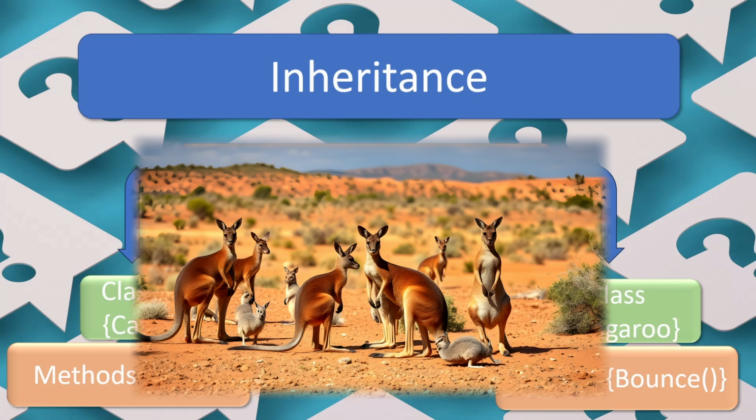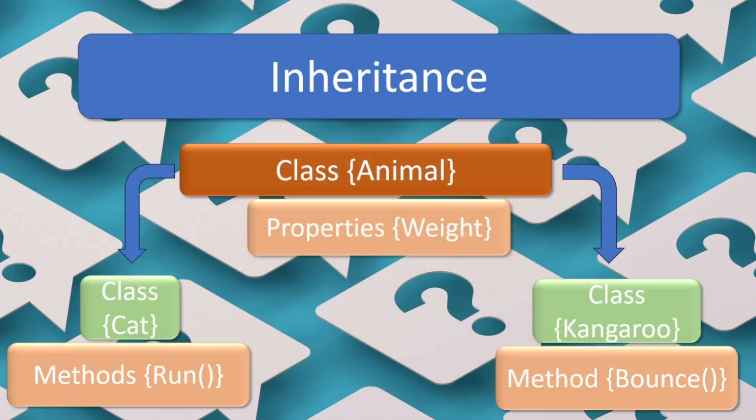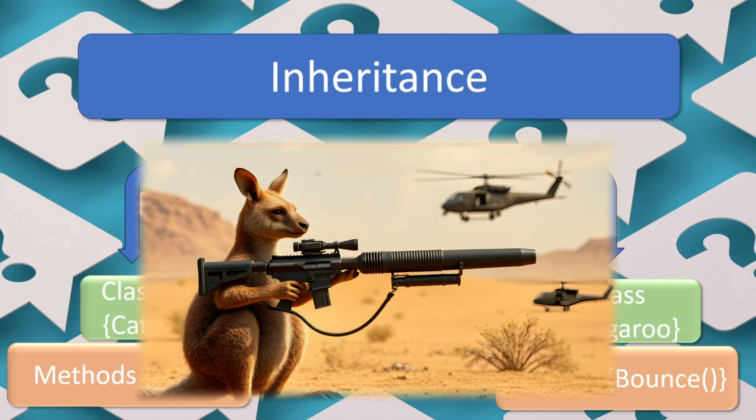On its first use, the crew ignored a group of kangaroos and flew on, and then were most annoyed when one of the kangaroos pulled out a weapon and shot them down. The new kangaroo class had been inherited from the soldier class, and a developer had forgotten to override the parts of the class that handled weapons.